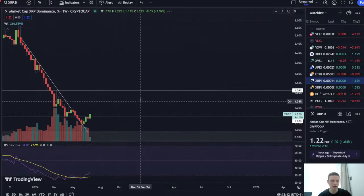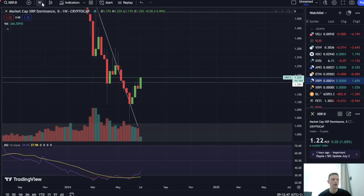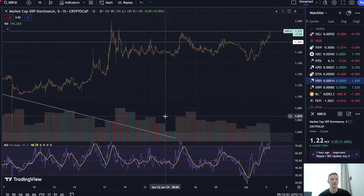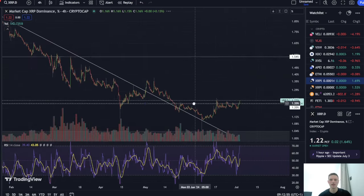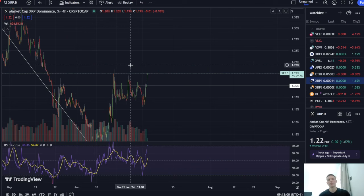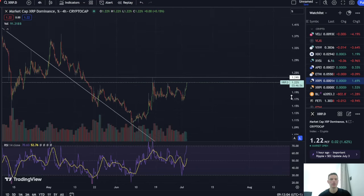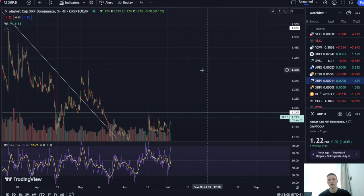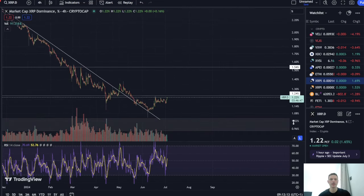But I've been shouting about it. Here we go. Look, XRP dominance closing above this white line. It's one of the areas that I've had drawn in, talking about for us. We're starting to get these closes, guys. We're touching previous resistance here. Realistically, a break above this line is lovely, 1.24%. It's a little bit of resistance there. Then our next target will be 1.38, and our next target will be 1.54% dominance.